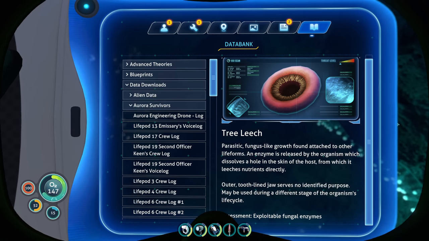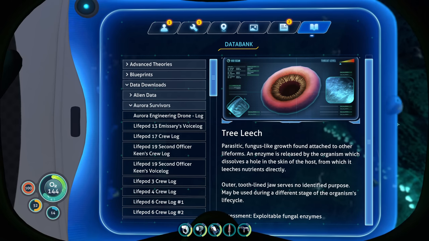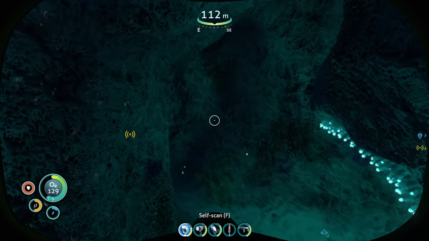An enzyme is released by the organism, which dissolves a hole in the skin of the host, from which it leaches nutrients directly. Outer tooth line jaw serves no identified purpose. That's horrible. Maybe used during a different stage of the organism's life cycle. Assessment: exploitable fungal enzymes.